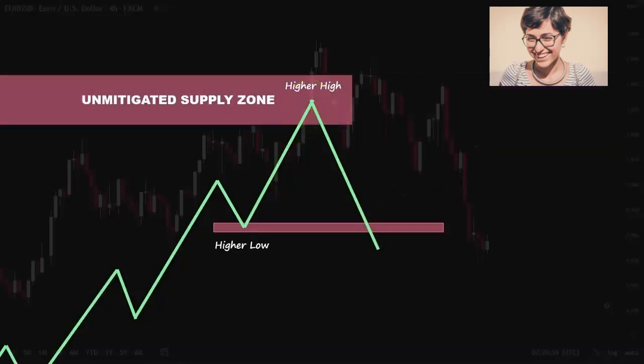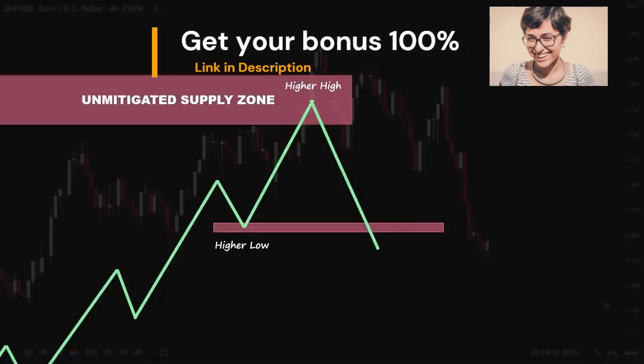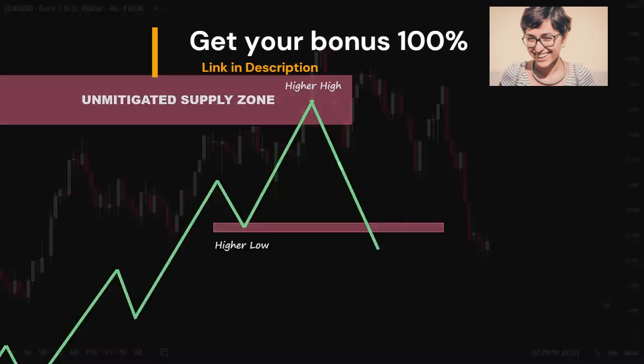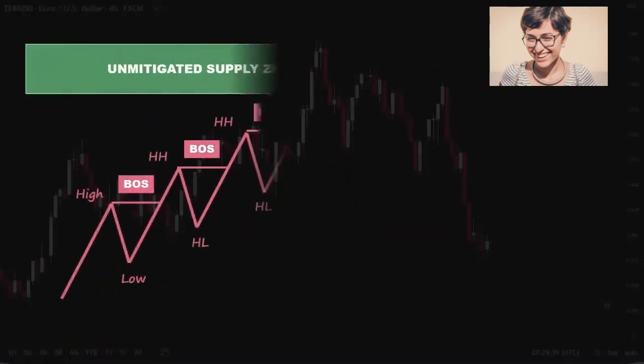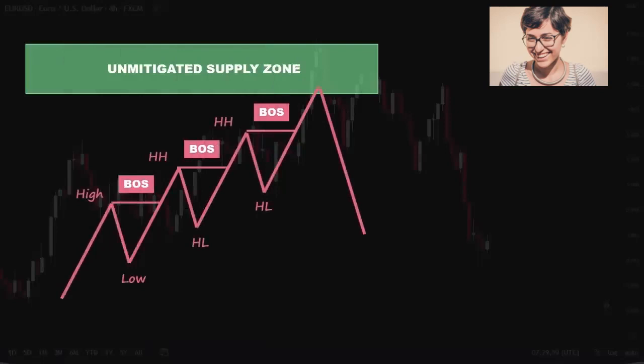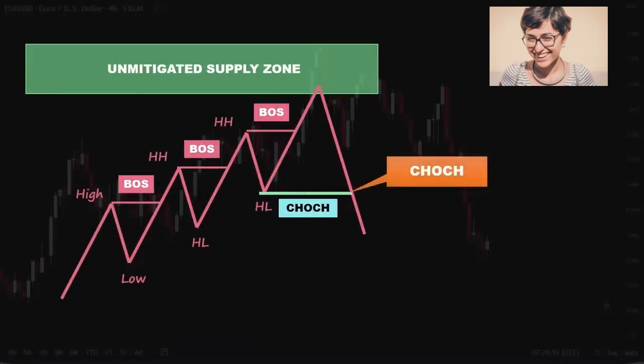For example, we have this bullish market where price makes these series of higher highs and higher lows. As you can see here, price created this change of character after it mitigated the higher timeframe supply zone. So the next thing to look for is whether price closed below this higher low by the body of a bearish candle. If our candlestick pattern is valid, then we can assume that price wants to change its direction and the change of character is safe to trade.